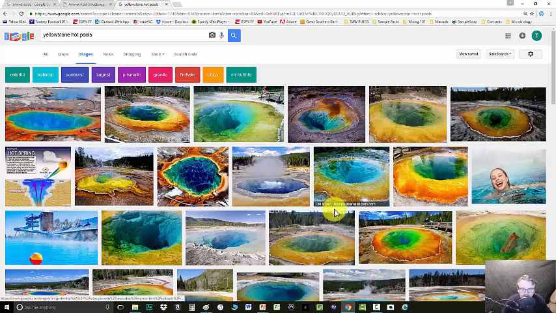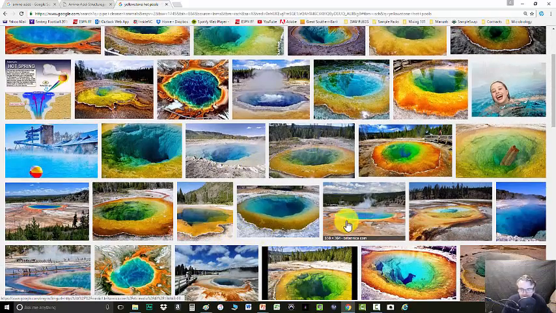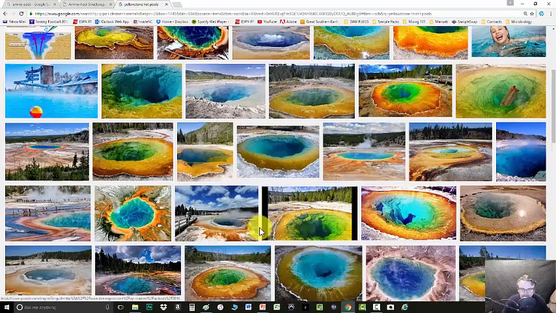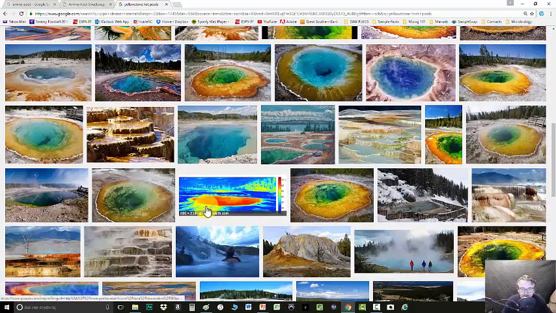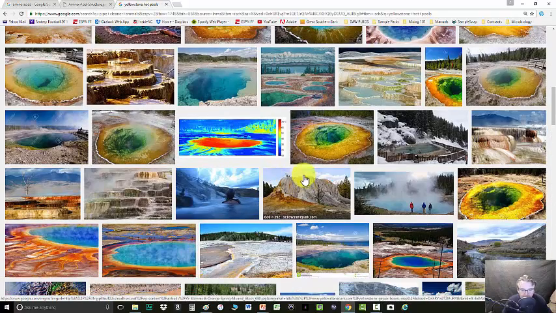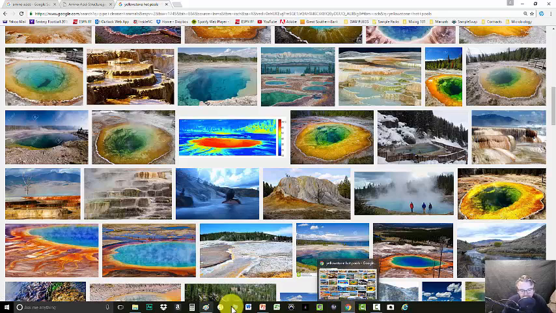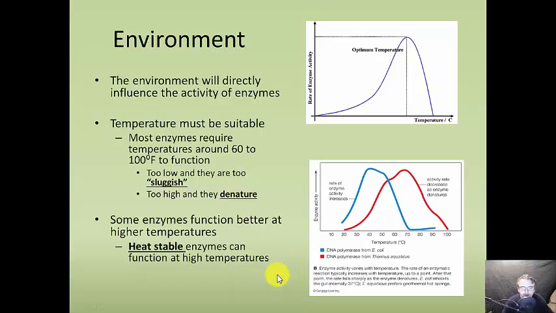I don't know if you've ever been to Yellowstone, but they occur in areas where there's lots of magma below the surface, so they heat up water near the surface, and you can go here and look at these, but they contain unique microbes that actually flourish in really hot temperatures, so you can see how hot this water is. Most life doesn't prefer that. Most things wouldn't live in there, but there are some bacteria that actually thrive in that higher temperature. So that's an example of an exception, and they actually have heat-stable enzymes that allow them to do that.